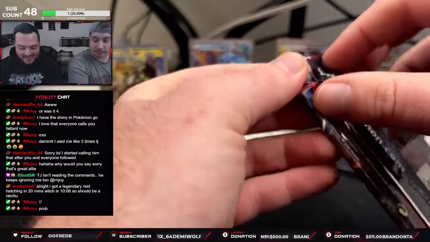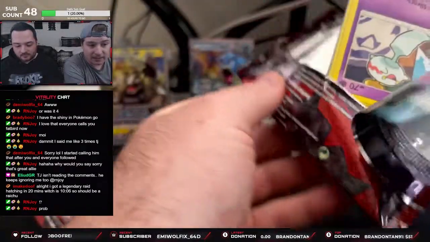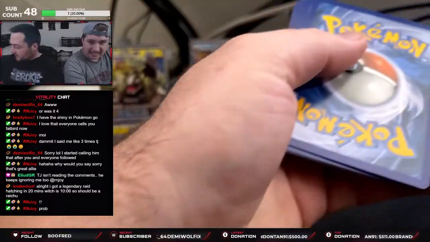All right, guys. Interesting. Second to last pack. Number two, Dubleve. TJ isn't reading the comments. Yes, I am. I always read the comments. Second to last pack. Here we go. Code. Get that. All right, ready? Here we go.